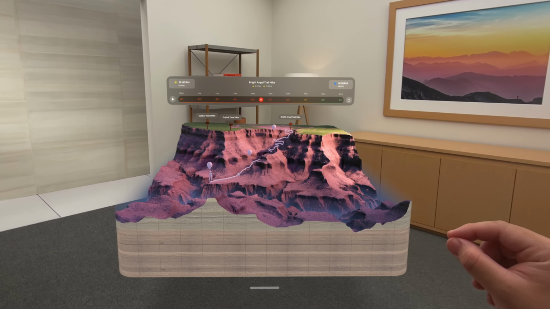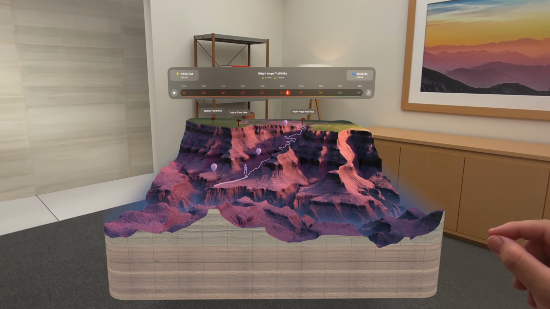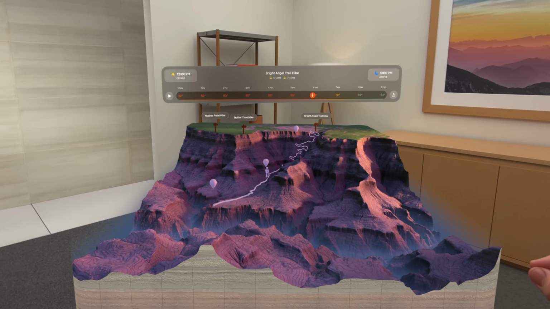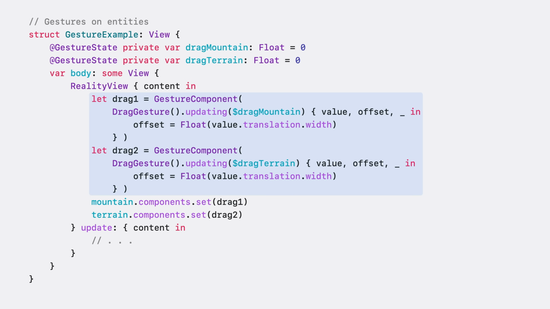RealityKit's entity and its animations are observable, allowing them to be used directly in SwiftUI views. RealityKit can now contribute to SwiftUI updates just like any other observable, allowing you to easily react to changes in your 3D content. You can write your gesture handlers in SwiftUI and attach those gestures directly to RealityKit entities, without going through the Reality view as the intermediary. Applying SwiftUI gestures directly to entities produces a more consistent and powerful API surface that further unifies gesture handling across platforms and frameworks.